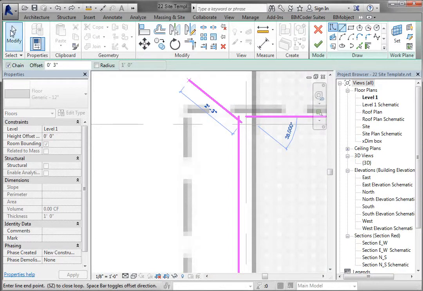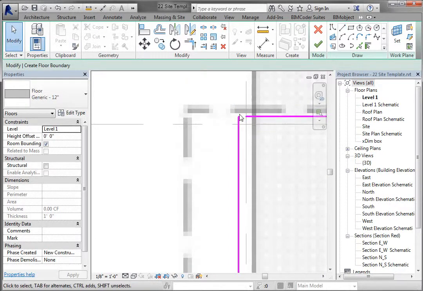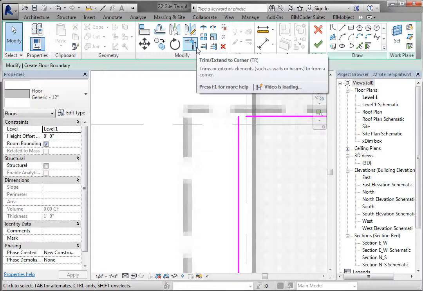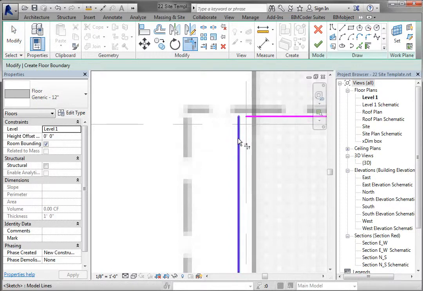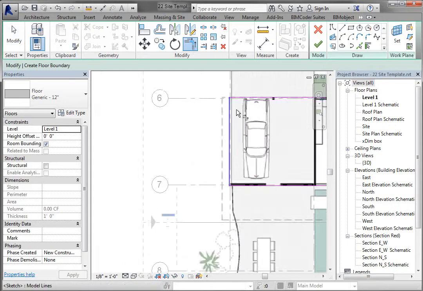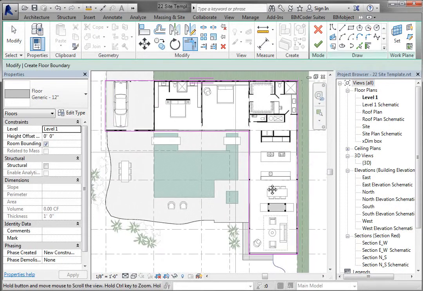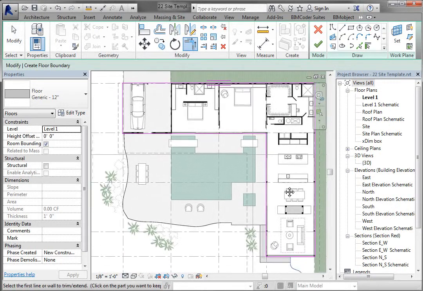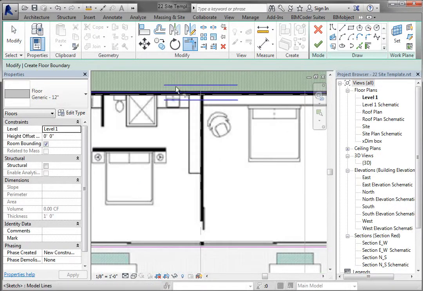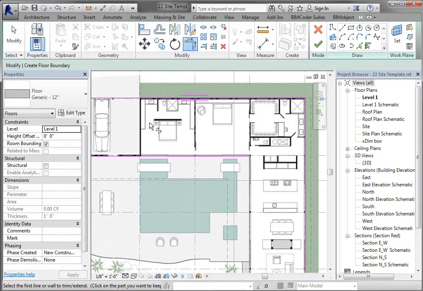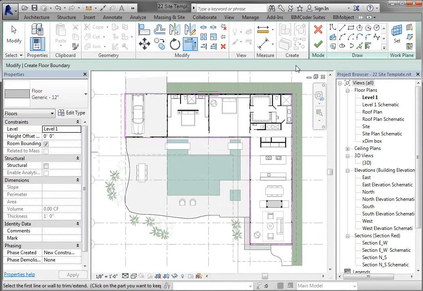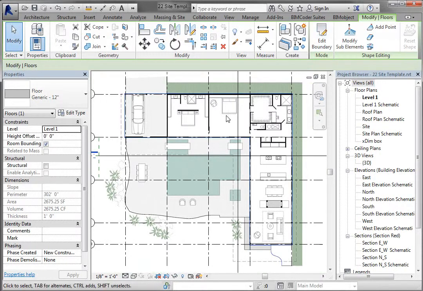Okay, and then once you've gotten to that point, you still have a little open area there. You can come to your Trim/Extend to Corner under Modify and just pick there, and it'll finish it off, and you should have an outline of a floor with a 3-inch offset. Alright, so once you do that, one thing to note is that there's a span orientation, so it's saying that the deck is spanning in this direction, which it may or may not be. I'm not sure. It could span in this direction, it could span in that direction, but we're just going to leave that span the way that it is. And then I'm going to come over here and hit the big green check, and it's going to put that floor in.